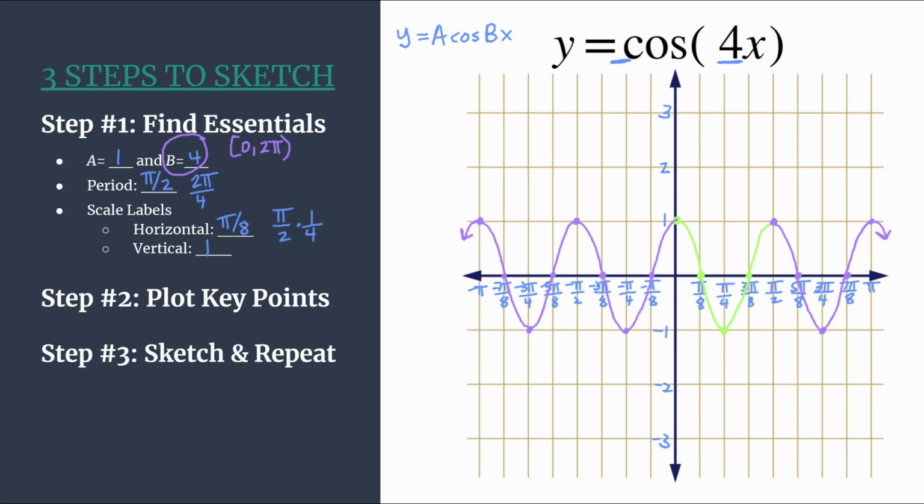Because look at what we have. So starting at 0, we have 1 cycle, 2 cycles between 0 and pi. So if we were to put 2 more cycles onto our grid and extend it further to the right, you would see we would have 4 cycles of cosine between 0 and 2 pi. And so that's just a neat thing that, again, should just make you feel confident that your sketch is 100% accurate. So great job with this one.